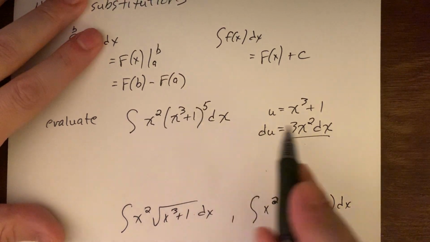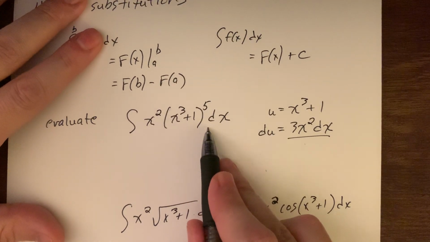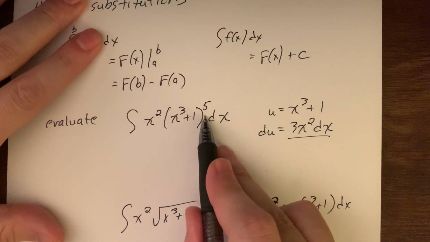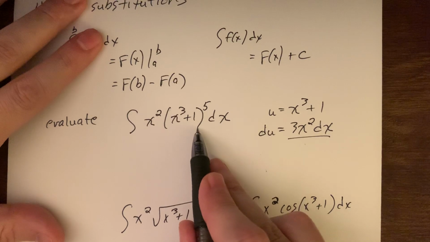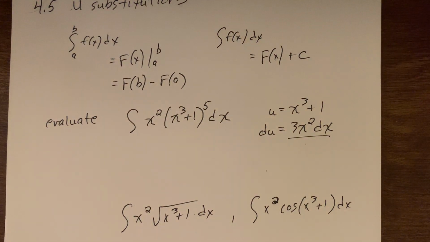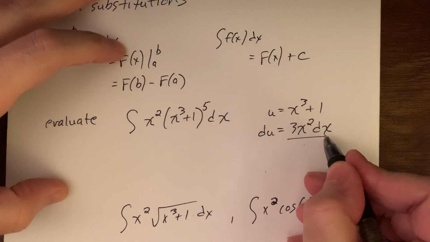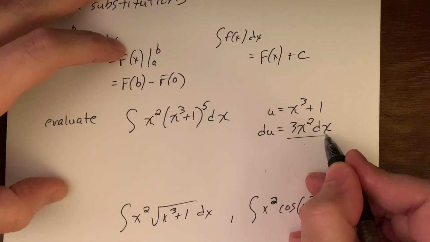But then it notices you need a 3x squared. So how do you get a 3 in the middle? Well, you multiply by 3 and at the same time you multiply by 1/3. And now you get a clean substitution. But I think that's awful, everybody. I think what is easier, and in my experience, what makes this a much more repeatable process for students to follow, is to always solve this for dx.